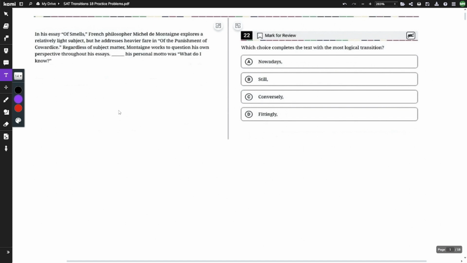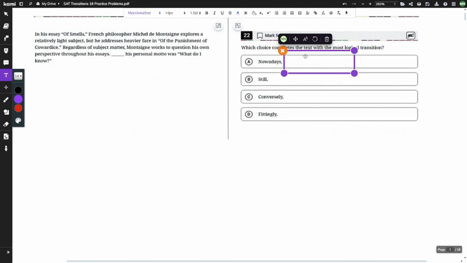So the first thing you want to do is look at the answer choices, and find out what category these transition words belong to, because if they belong to the same category, we can cross them out. First we have nowadays, so this kind of shows time, you know what I'm saying? Like nowadays, I take showers, like back then I did because I play Genshin. I'm just kidding, I still play Genshin and I do take showers, just so you know. So I guess it's gonna be time.